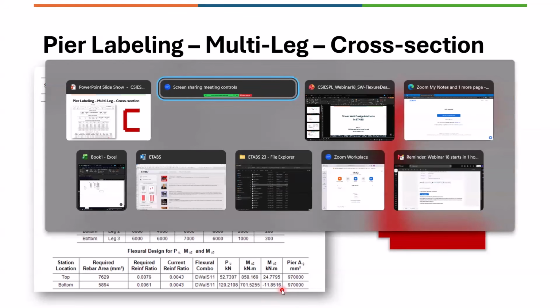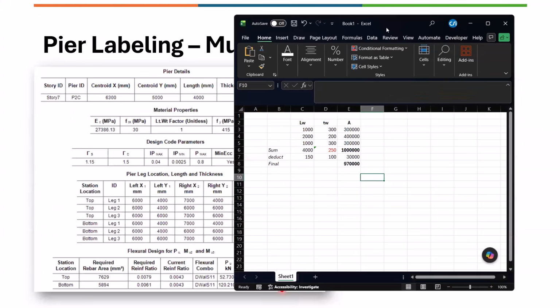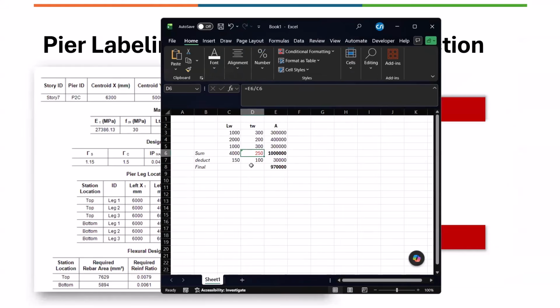Quickly show you this, right? So this is leg 1, leg 2, and leg 3. And individual areas are calculated, thickness into the length. And the total becomes 1 million mm square. And you can see the thickness is computed in reverse. So the total length is 4, and then from the AG divided by the L, you'll get the equivalent area used, and thickness is obtained. And this thickness is used for slenderness calculations internally.